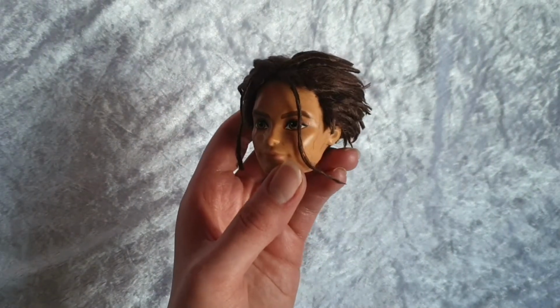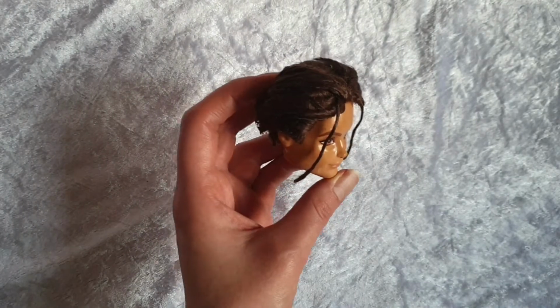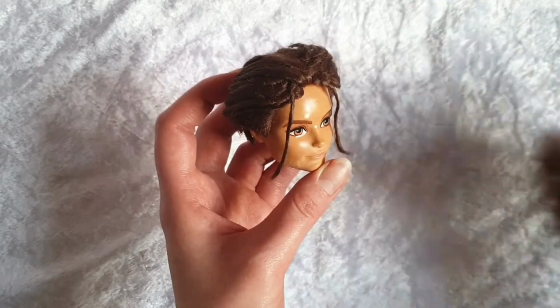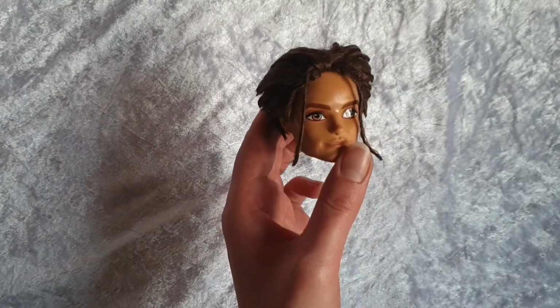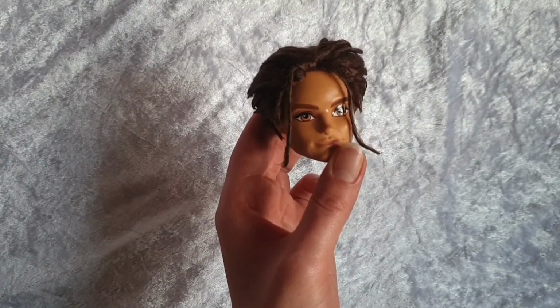There, so he's finally finished. After twirling and brushing it out and then using half a bottle of hairspray, I managed to brush out this much yarn as I was doing it. And then attacking it with scissors, it has finally gone into the position that I like. Now it's time for the face-up, so I'm going to rub his face clean with acetone.